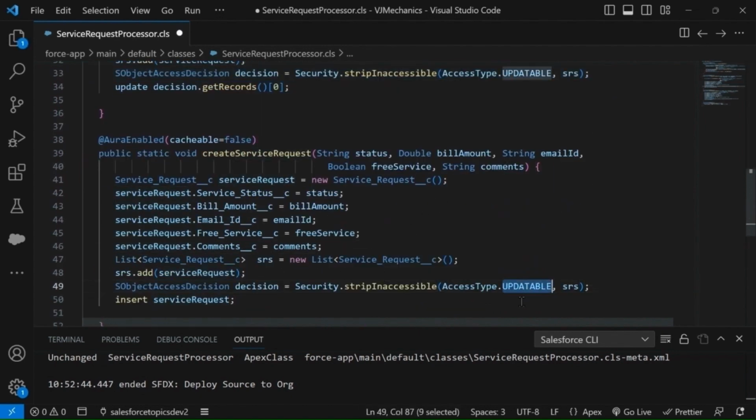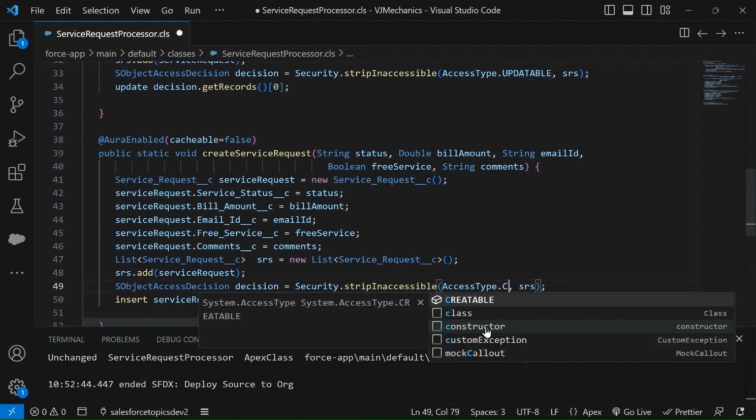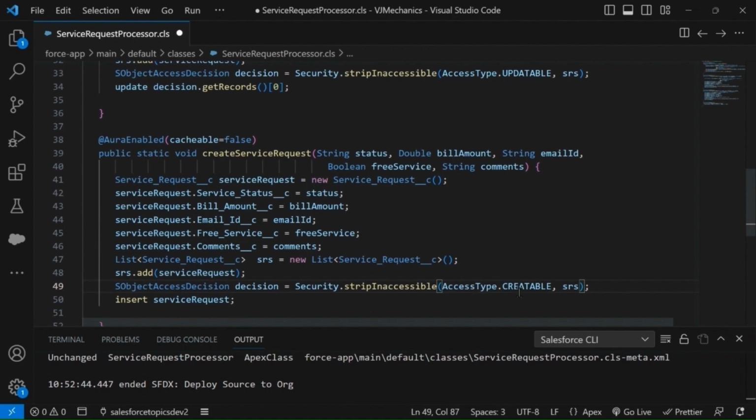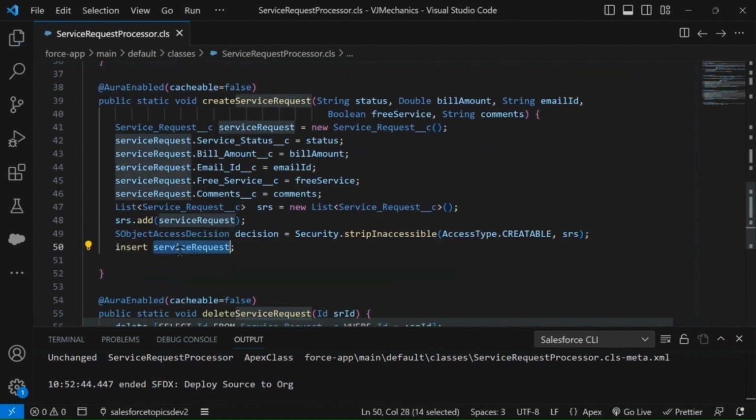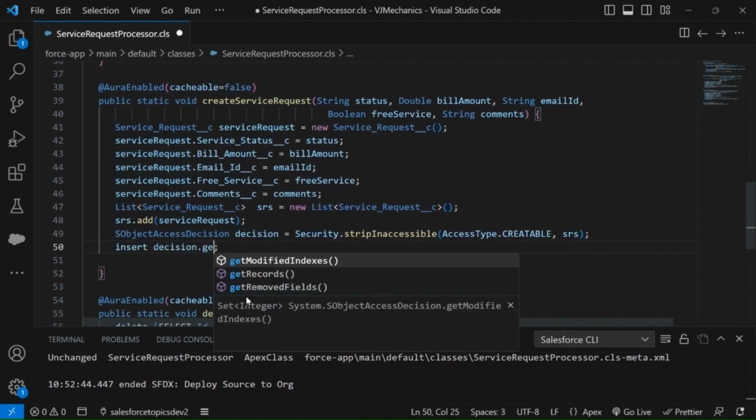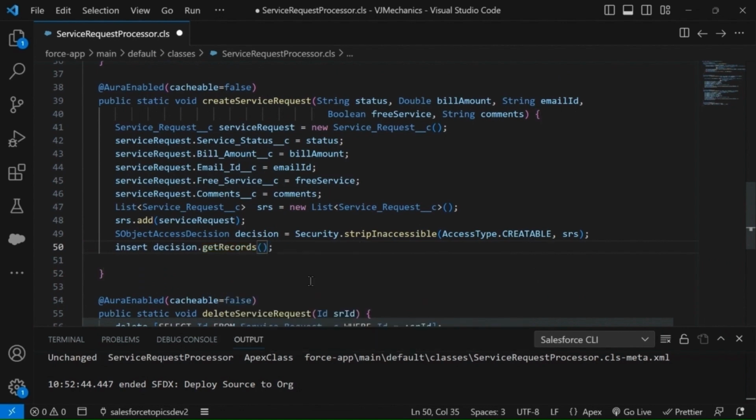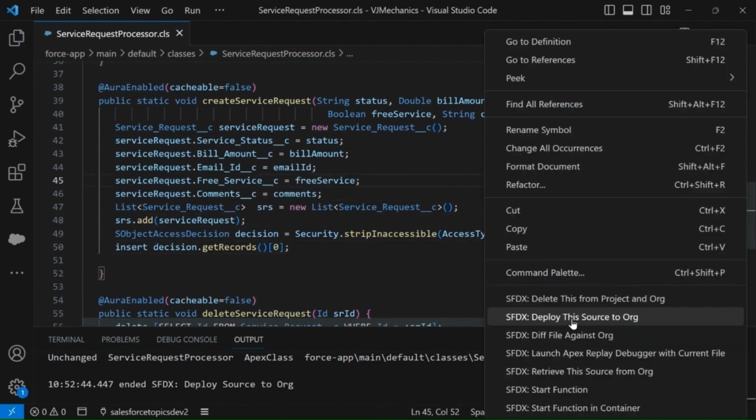Here we are going to use access type as creatable, and over here we are going to pass decision.getRecords of 0. We have only one record in this list right now in this code. Fine.